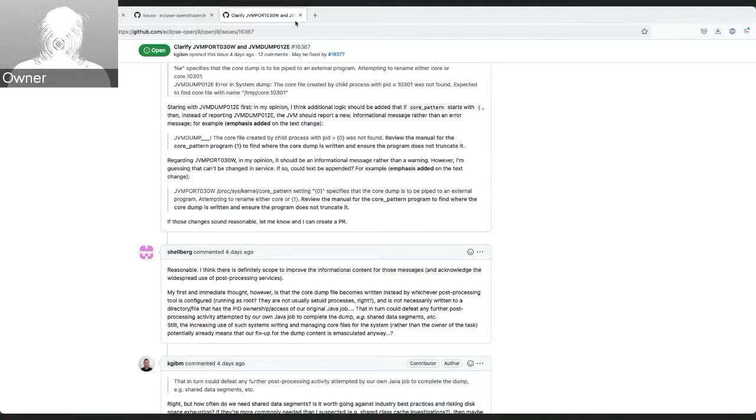But we're not really changing anything. We're changing some output of some messages to suggest that if you're using the OS tools, you can still go get the core, and that you may have to change the default settings. Apparently up to some version, it truncated the core file at 2 gig. And then if you have a later version, it doesn't truncate at 2 gig anymore. It truncates at some bigger size, like 32 gig. But you might want to go change those settings so your core doesn't get truncated. We're not ruling out changing the core pattern. You could still do that if you want. It's just more information in the messages that we output when the VM doesn't find the core.